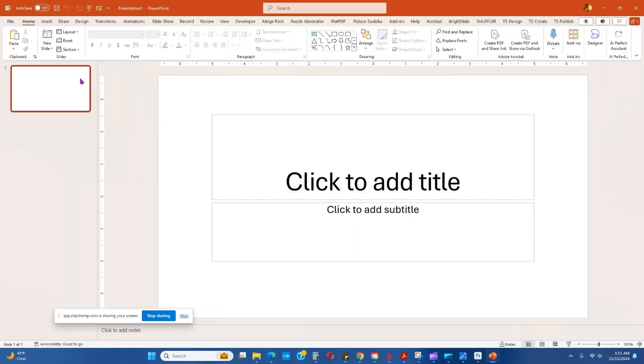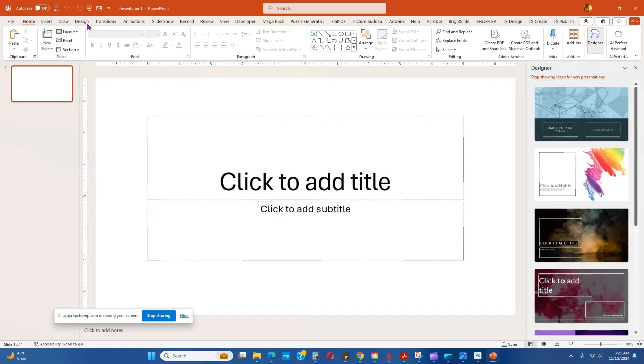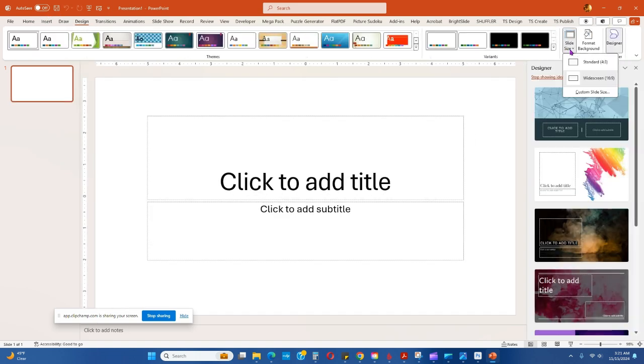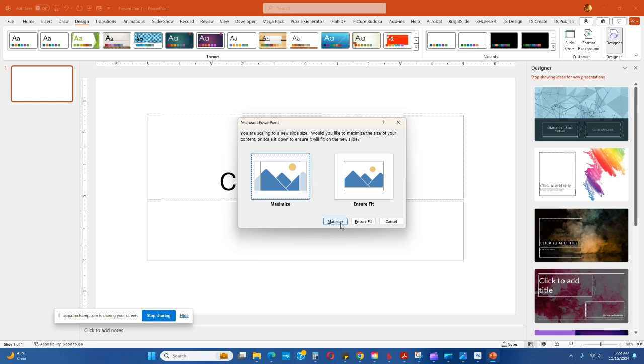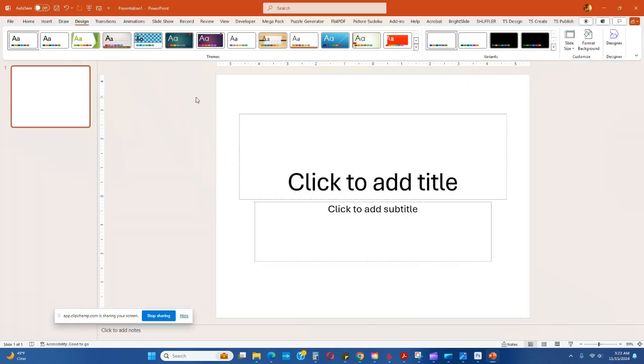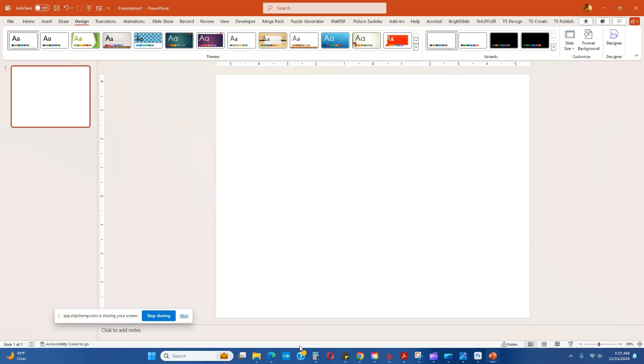So here, all you would do is go to Design and change the slide size. I'm going to do 11 by 8.5 so that I would have a letter size piece of paper. It doesn't matter which one you choose there because we don't have anything there yet.